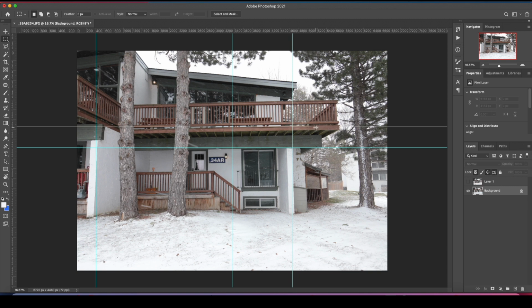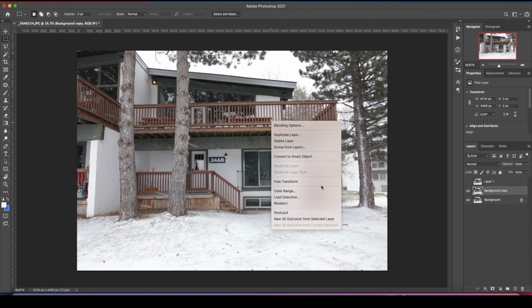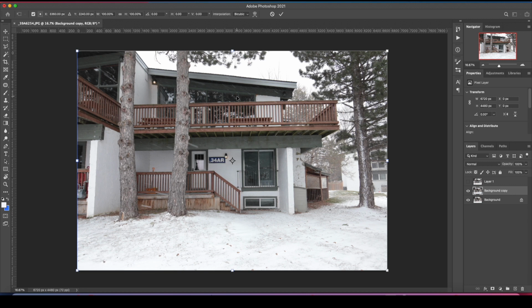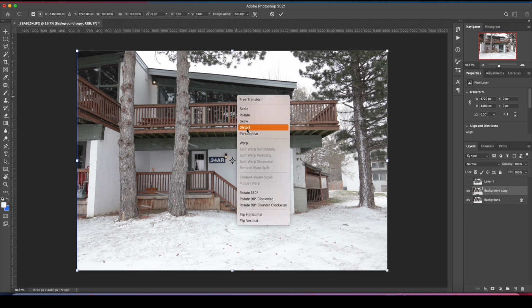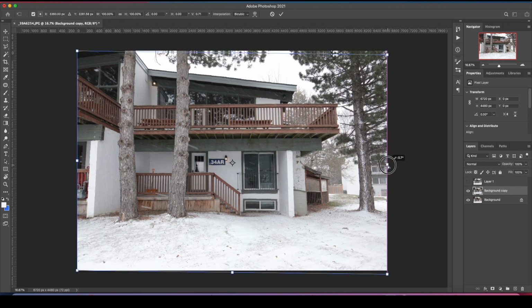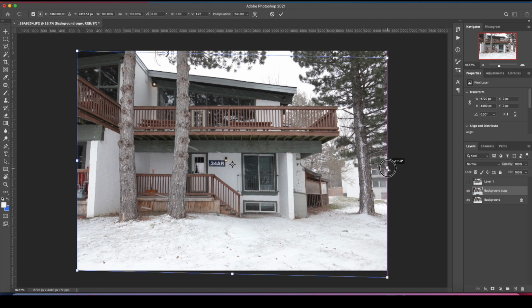Okay, one last item. Let's just go through and quickly go over how you should not approach this. So we're back in Photoshop again. We're just going to scratch these guides, get those out of our way. And I can tell when a photographer has used this method because it becomes pretty obvious. So let's duplicate that layer and we're going to go transform, Command T. And basically using anything other than perspective is going to get you some really weird results. This is one of the most obvious ones, when people have used distort to kind of straighten their verticals. It just absolutely does not look right.